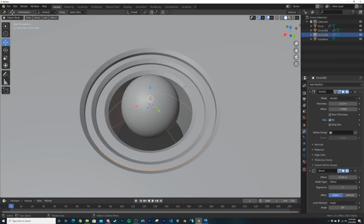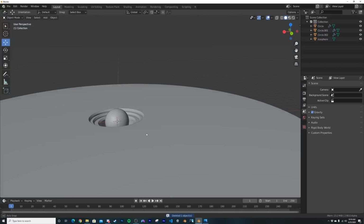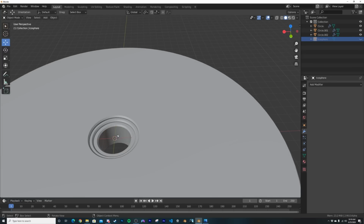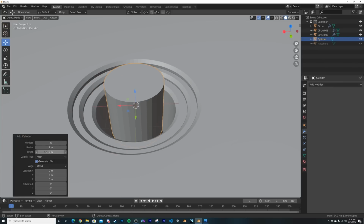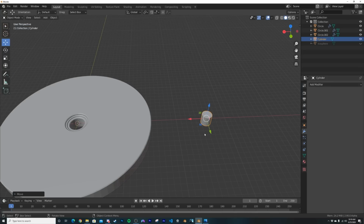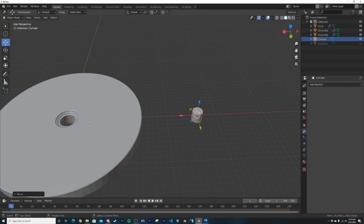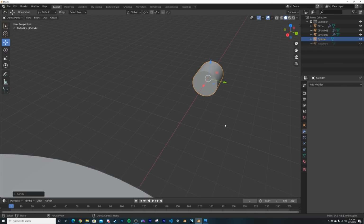Now we're going to need to start piling in some detail. To do that, I'm going to hit H on this to hide it, just to get it out of the way. I'm going to get a cylinder here and give it 85 vertices. I like that number. It's a good medium to keep it nice and round, but not super high poly. I'm going to take this guy, bring it over here for now, but we're going to bring it back to the middle when we're done here. I'm going to hit R Y 90 just to point it where I want it to go.